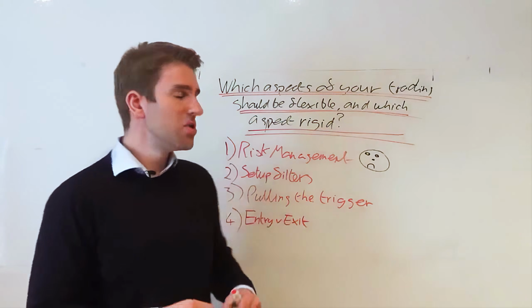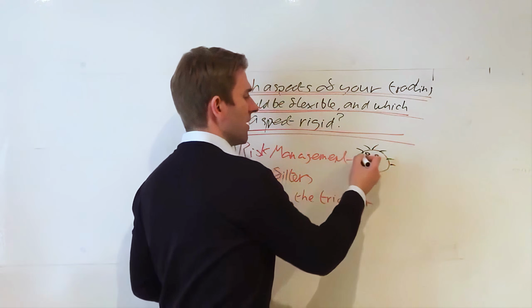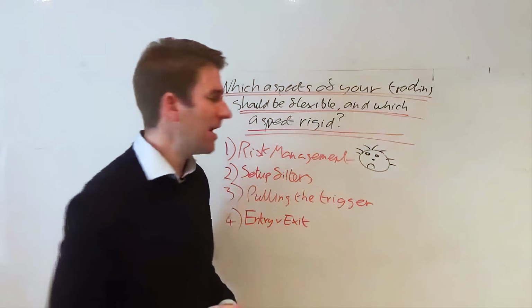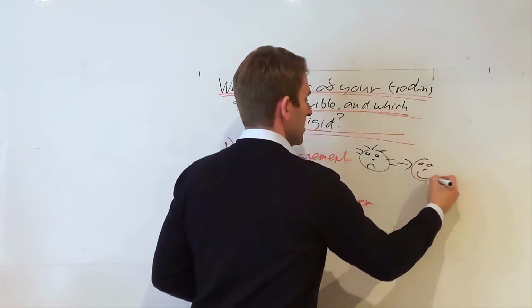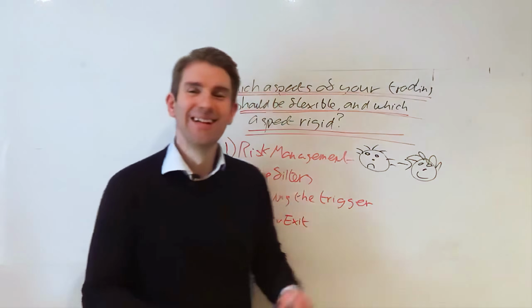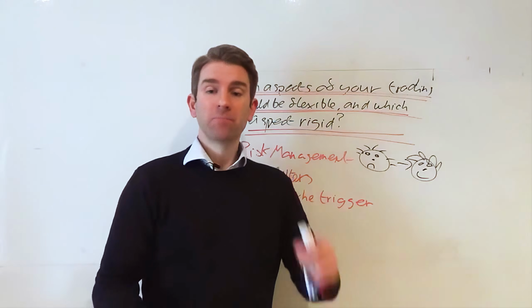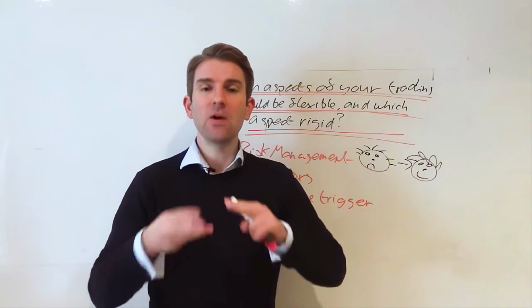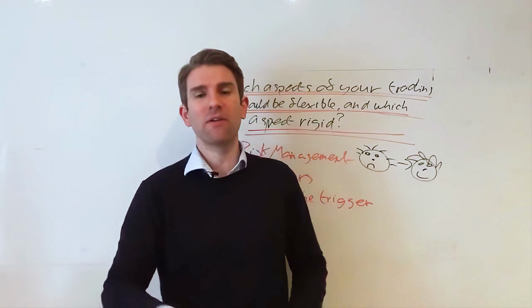You're not touching it. So what I mean by risk management, and this, by the way, is the guy who was too flexible in his risk management. He's very unhappy. Whereas this guy here, he is very rigid in his risk management and he is super happy and he's got a better haircut too. Anyway, the point is, when I talk about risk management, it is maximum loss per day, maximum loss per week, per month, per year, whatever it may be. That max loss must be strict. You cannot be flexible in it.